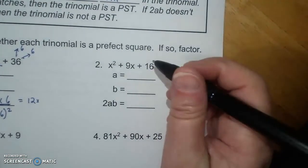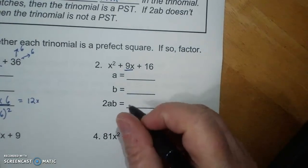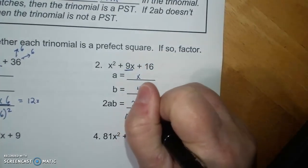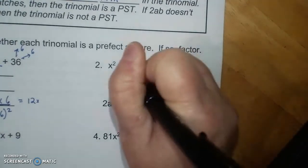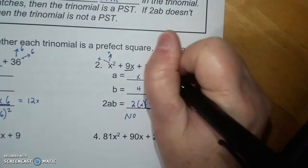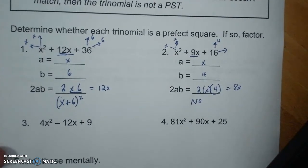So, what did I say I would check first? I would check if that's even. It's not, so that is not a perfect square trinomial. A is x, B is 4, 2 times x times 4 is 8x, and that's not 8x. That is x, and that's 4 and 4. Okay, let me go back to here.